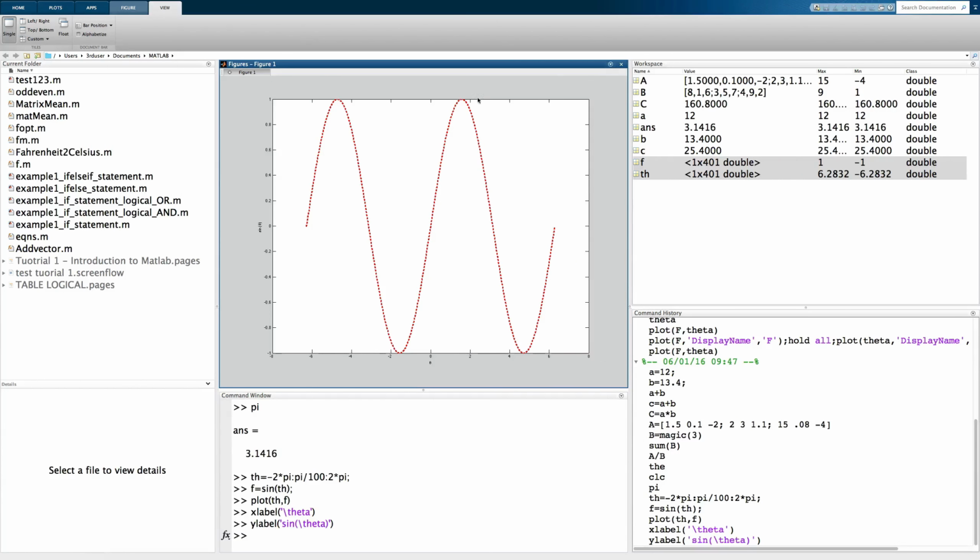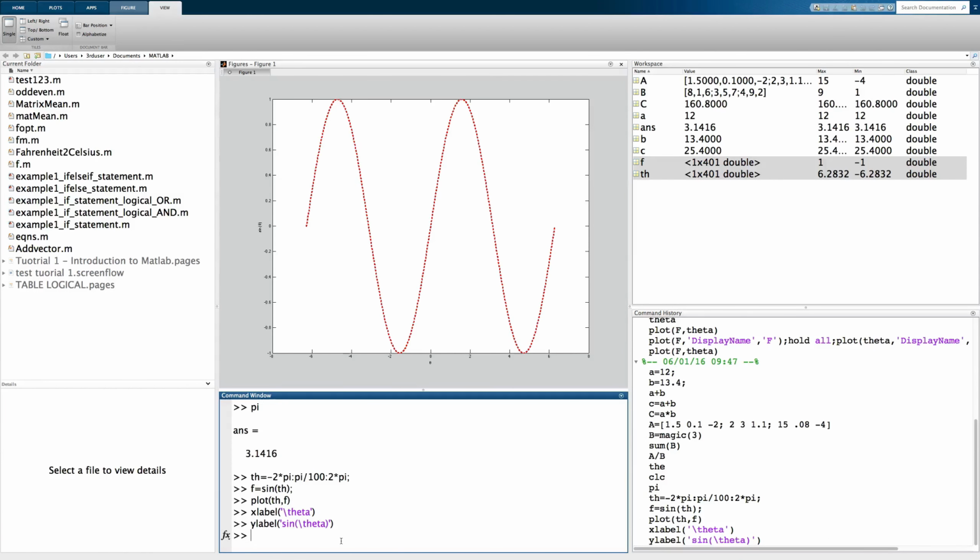So we have plotted, and similarly you can do many different types of plots.